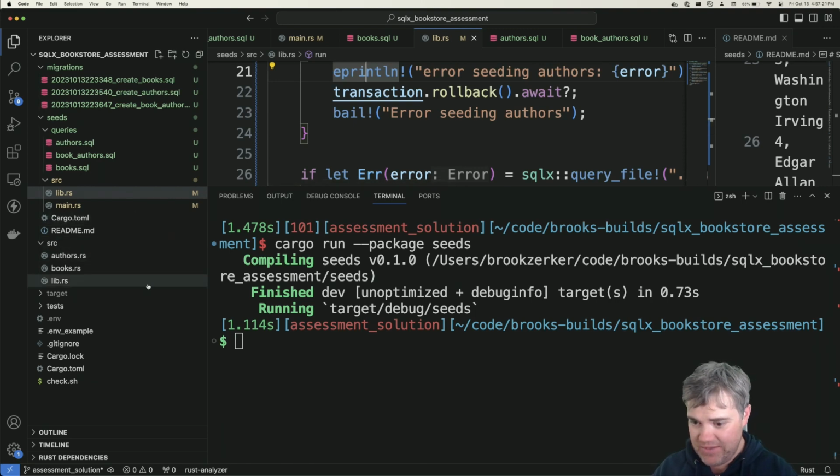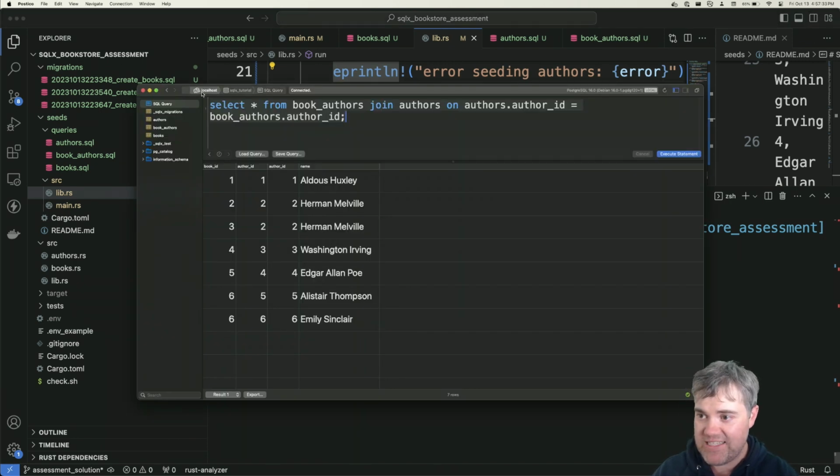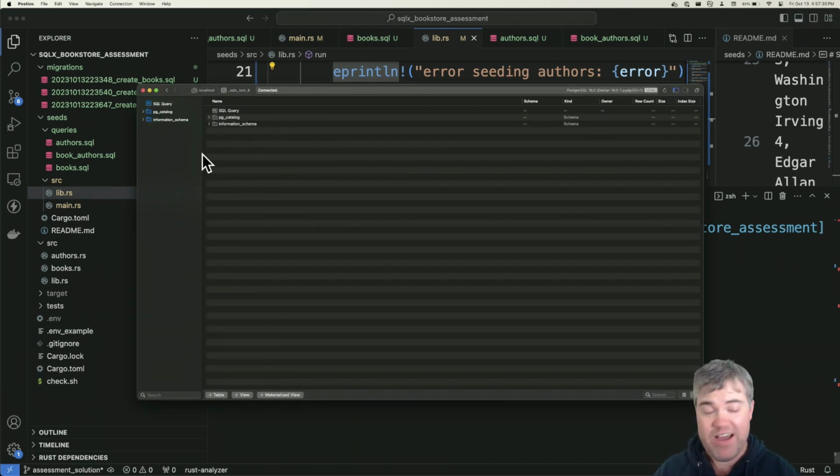And that means we should be able to run our tests. They'll still fail because we haven't written any of the queries part of it yet, but the seeds and the migrations part should be working. So previously, when we opened up one of those test databases in here, we got nothing inside of it. That's because there were no migrations to run. There were no seeds to run.